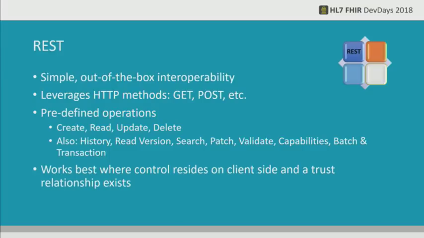And so this is basically just simple out-of-the-box interoperability using the HTTP methods for get, put, post, delete, and so on. Well, there you get your automatic CRUD operations, create, read, update, delete, but then you can extend those with additional parameters to make other types of operations like history, read version, search, and patch, and so on. And that's all defined quite nicely in the spec.